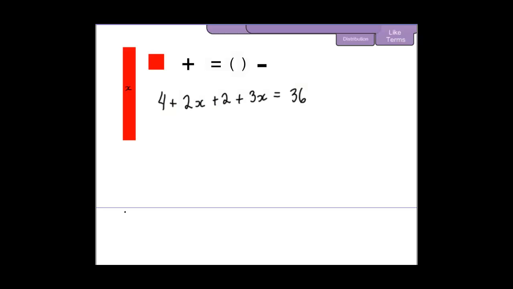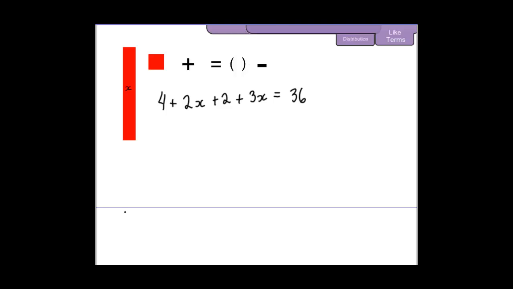Okay, today it's going to be important in the way that you grasp two different concepts that are important for making solving equations a little bit easier when you've got complicated equations. So I'm just going to go through a demonstration on what that looks like and then how we can use this information to make our lives easier. Okay, so if you look at it, I've got an equation here that says 4 plus 2x plus 2 plus 3x is equal to 36. Now I'm going to show you what that looks like in terms of a picture.